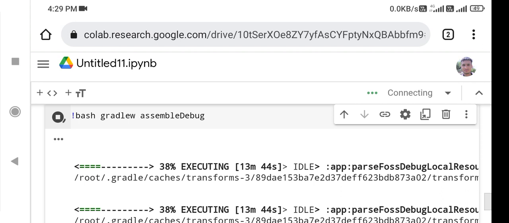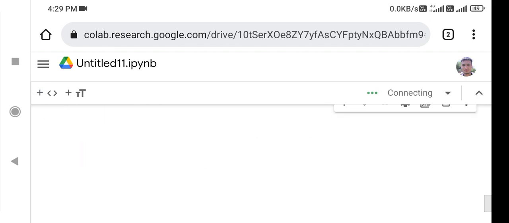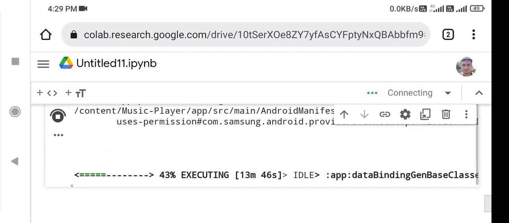It will also take time, but not that much, because some of the files are already compiled. So Gradle is going to skip them, and after that we will show you the release build bundle version. I will show you how to download all of these things, so that as a beginner you can understand how it works. You can see 43% is completed. Good progress.